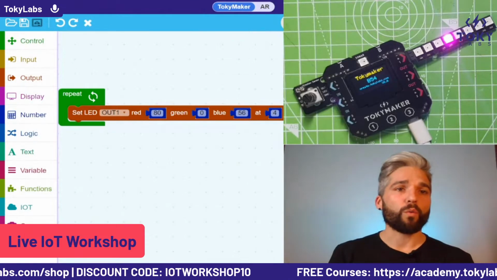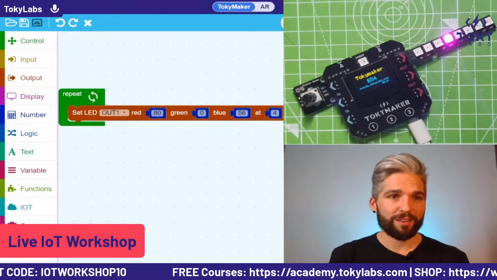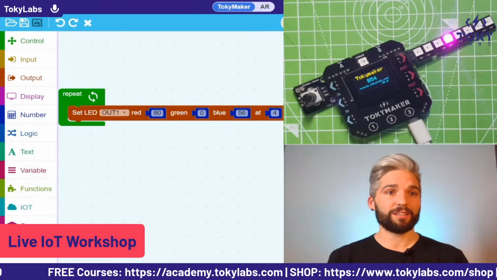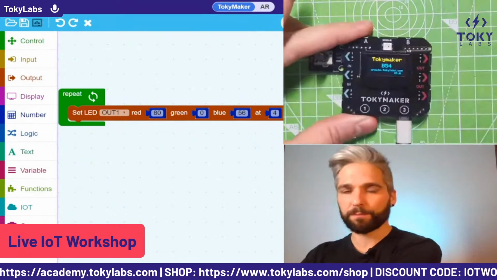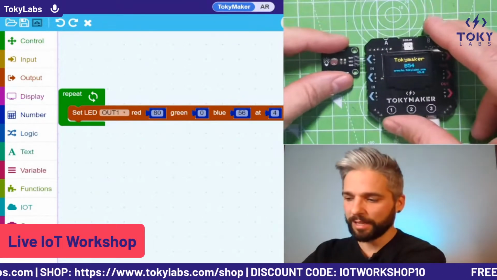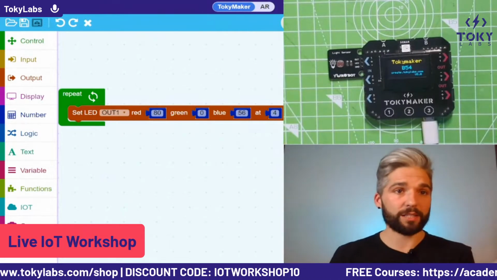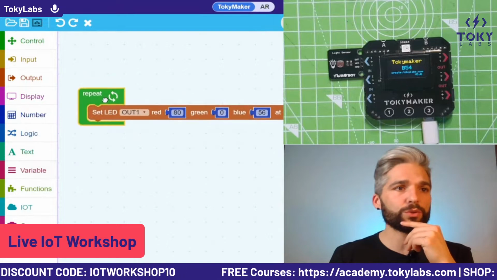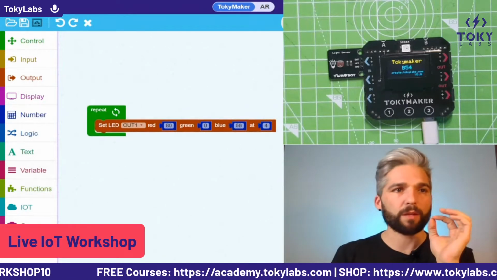Now, what we're going to do is start already with Internet of Things. We're going to send data to the Internet. Okay, what data are we going to send? I want to send light data. So I just connected a light sensor in input 1. Now, how are we going to do the project? Very simple. Follow me.